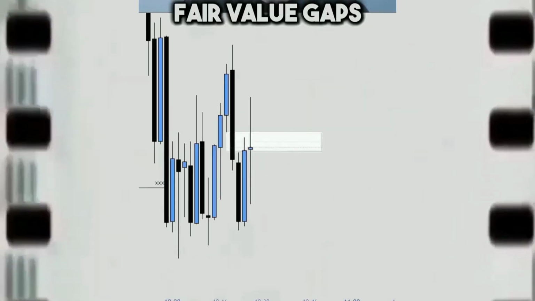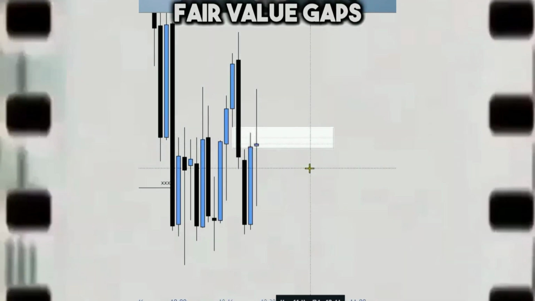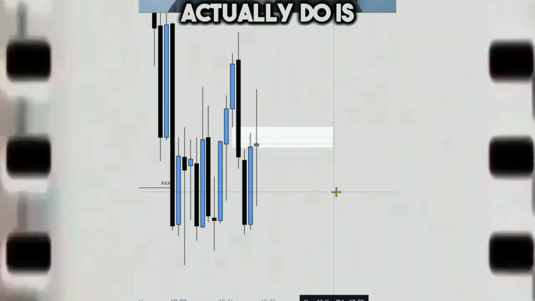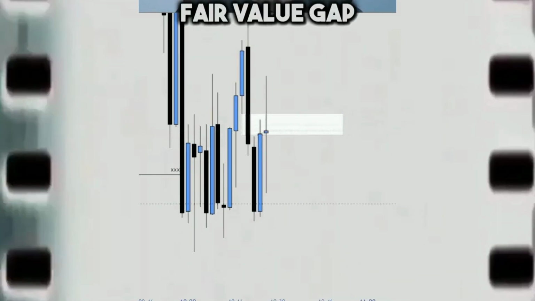Now, I don't trade fair value gaps the way that you and most people trade fair value gaps. Instead of taking short positions from bearish fair value gaps like this, what I actually do is I only look for long positions, and the way I do that is I simply wait for the bearish fair value gaps to turn into inversion fair value gaps. As you can see, we have swept sell side liquidity that was resting here. We also have this bearish fair value gap. Now, as I just said, I wait for the bearish fair value gaps to be disrespected and inversed.